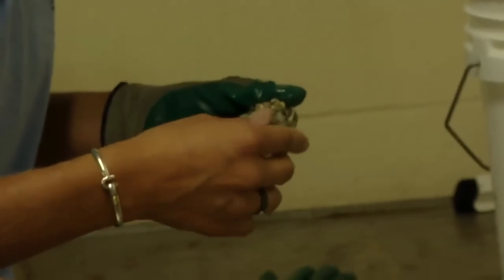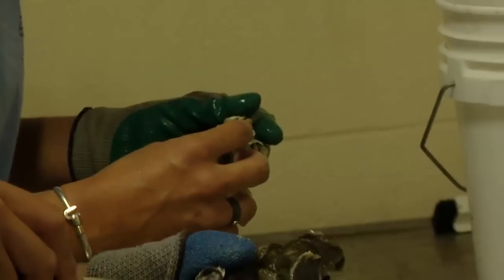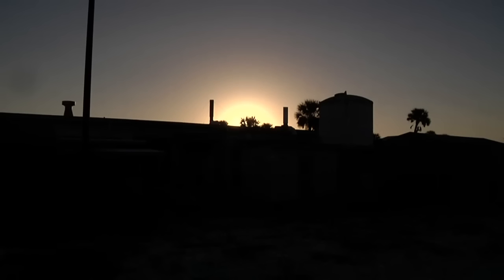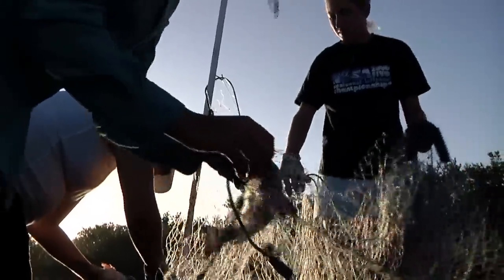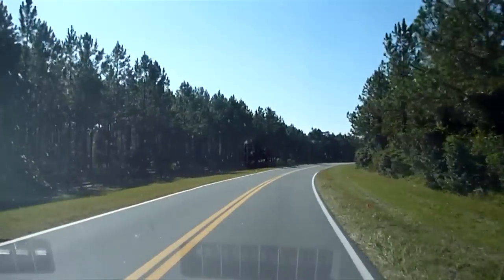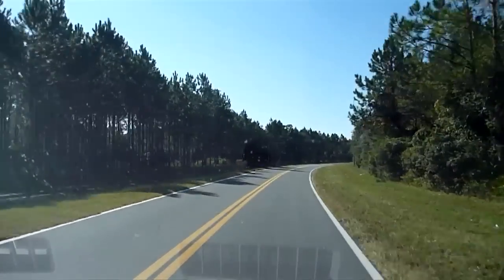And I push them real hard to keep working on these tiles until right around dinner time, and then we call it a day, because we're going to have to get up early the next morning to go collect the fish that are in the nets. The reason why we're pushing and pushing is because we need to get all of this done in two days, because in order to stay on schedule with the tides, we need to move on to our next site.